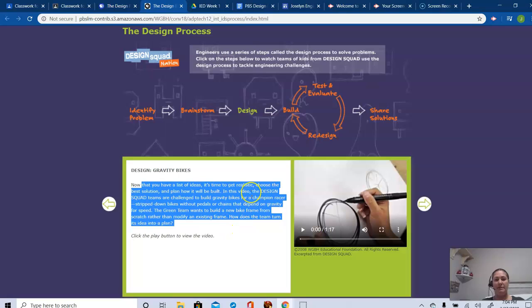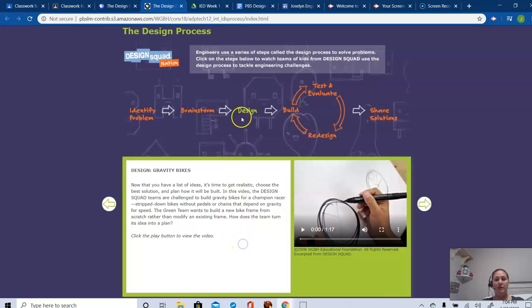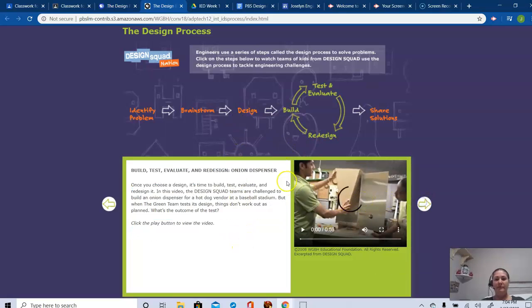So they look at these bikes. They're totally cool. It's only a minute long. You'll be good. After that, they're going to look at the cycle in the design process where they build their prototype, they test it, and then they go back to the drawing board and they say, wait, these few things need to be tweaked or perfected or changed completely. It depends. And in this case, the guy looks at an onion dispenser. When you turn that handle and you get the raw onions on your hot dog or hamburger, it's totally gross, but some people love that.